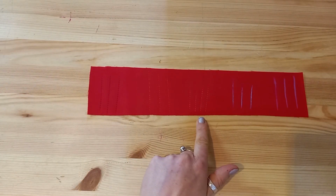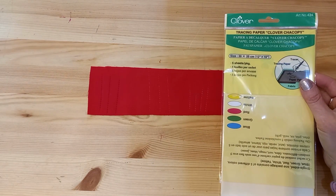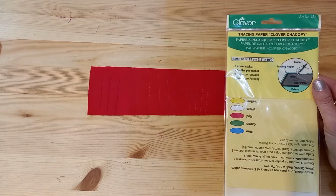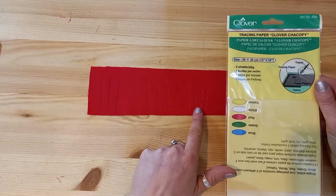The next one is clover tracing paper. This one again you can use with a serrated wheel, or you can draw through it with a pen or a pencil. It's harder to get the print off that one onto your fabric.